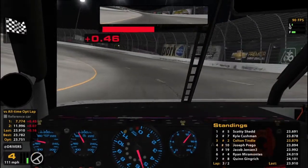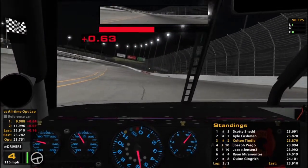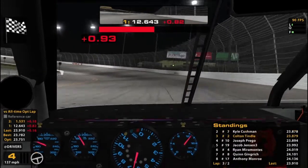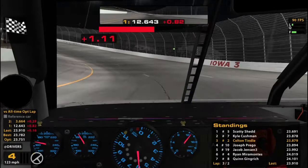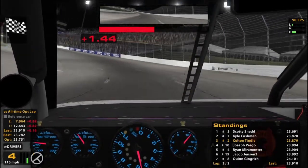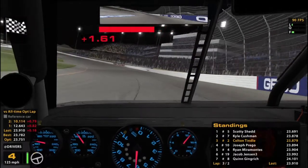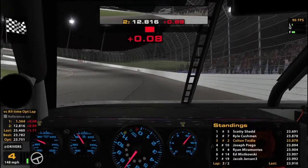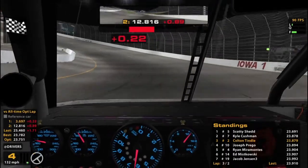We have dropped down to third. Not too bad. Looks like we're ahead of a nice handful of people. Ooh, yeah, lots of people already have laps logged. Nice. So, happy about that. Like I said, definitely gonna want to be in front of people because when the tires start losing grip, it gets really tough to get around people on the low side. Dang, look at that, 23.6, that's nice.